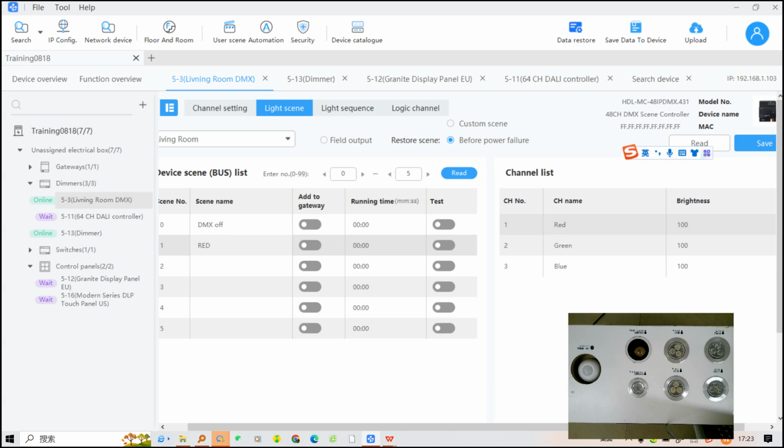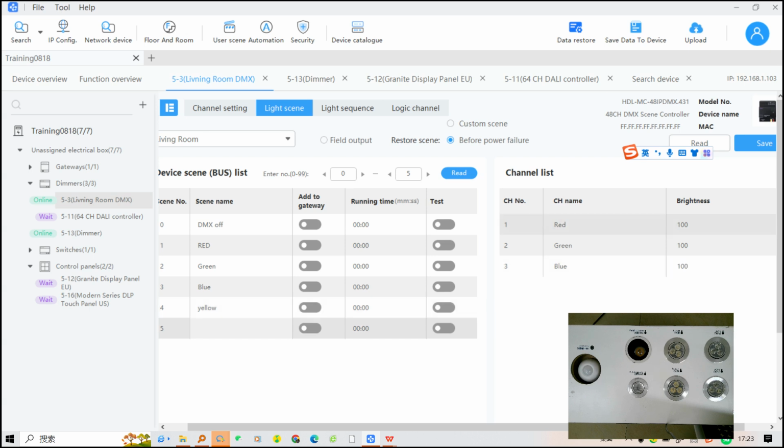then I can turn on the first channel and turn off the second and the third channel. And if I want a green one, then I can turn off the first channel and the third channel. If I want a blue one, then I turn off the first channel and the second channel. If I want yellow, then just turn off the third channel.